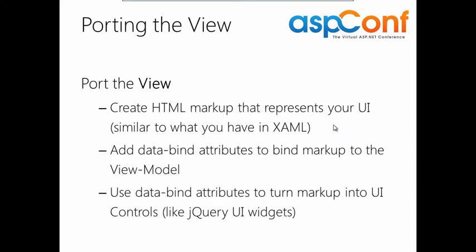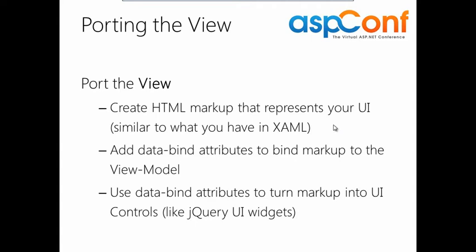All right, porting the view. Basically what you want to do is create HTML that represents your user interface, very similar to what you have in XAML. Honestly, the HTML is probably not going to be as complicated or have as many elements as your XAML does, but it's similar.